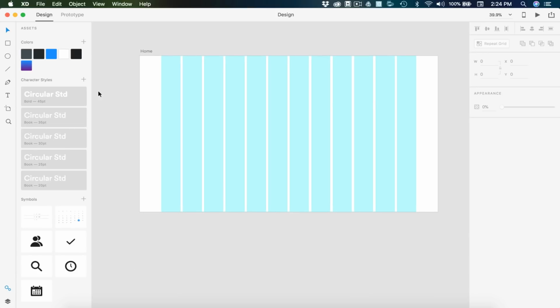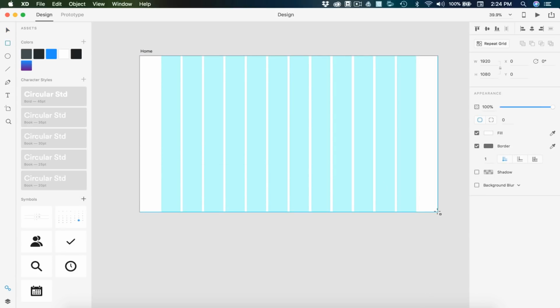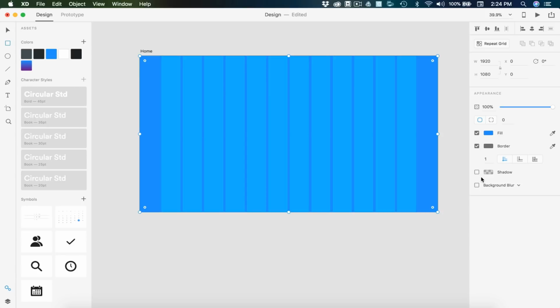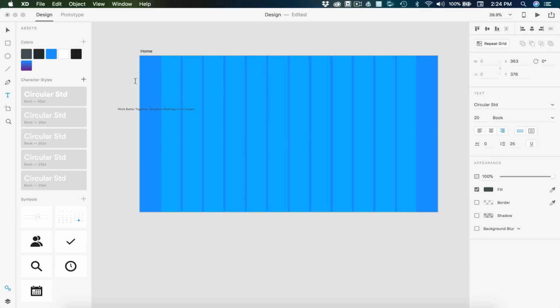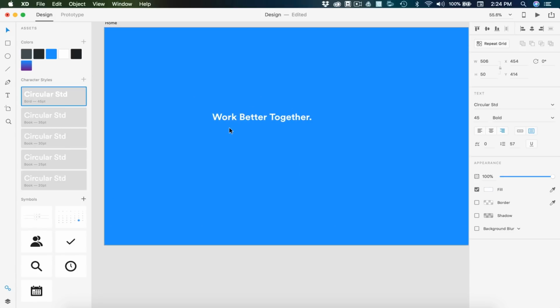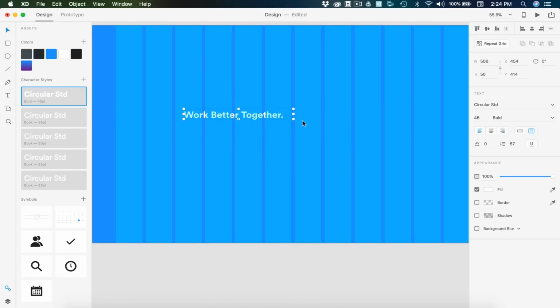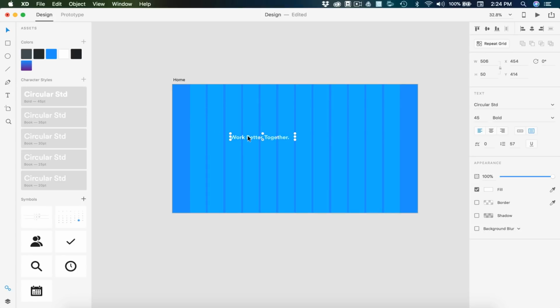All right, the first thing I'm going to do is drag out a rectangle, and I'm going to make this the full size of the artboard and set it to blue and remove the border. Then with my text tool, I'm going to type out a heading. And then I'm going to make this a text area. I'm going to set this to circular, bold, white font. Line it to the left. I'm going to position this on the second column here. 300 pixels from the top of the artboard. I'm holding Alt to get these dimensions.